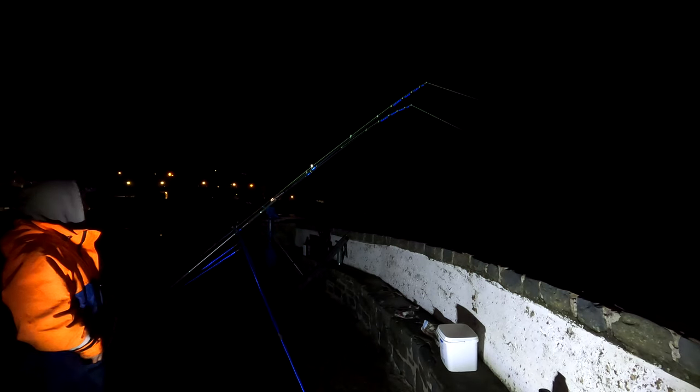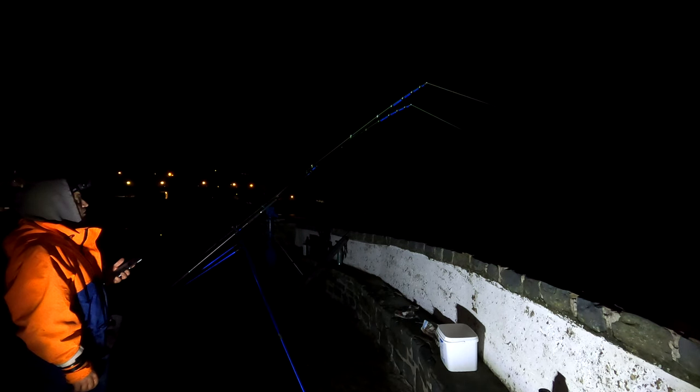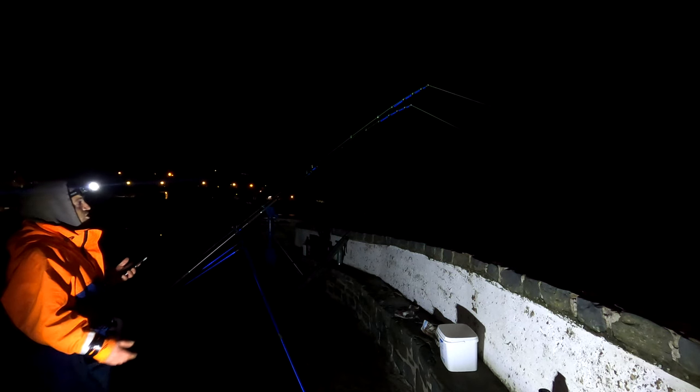Have a quick check on the time. We're at 11:30 now, so this is an hour after high tide. Maybe just over, about an hour twenty. And we are still getting bites. I'd say, generally, you want to be two hours up, two hours down. If you've got time on your hands, you could try three to four hours up and down.